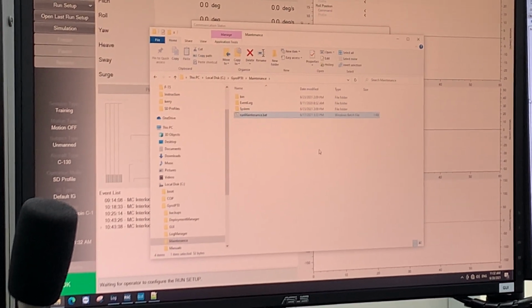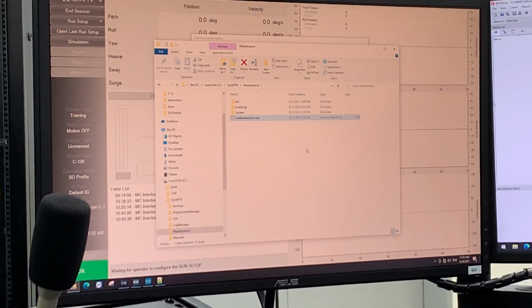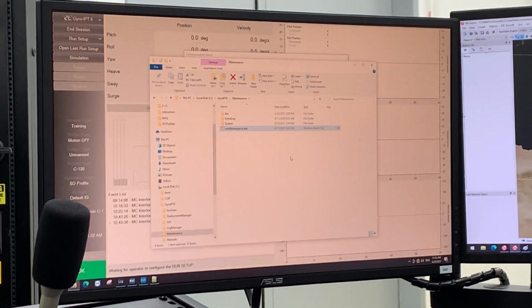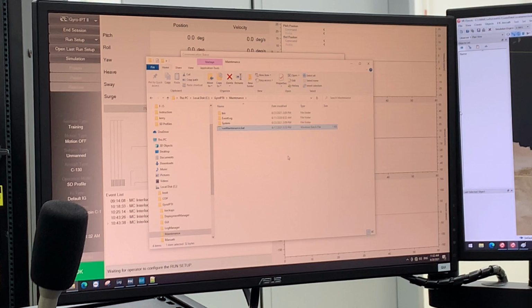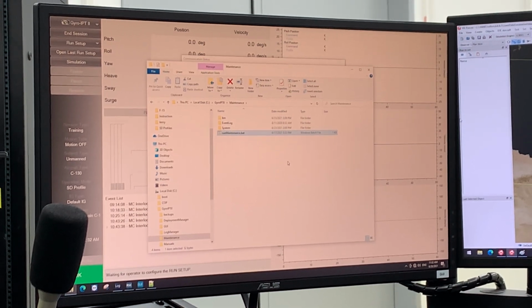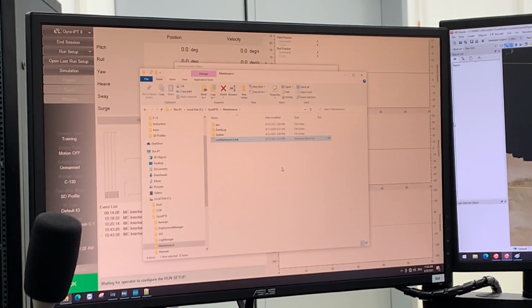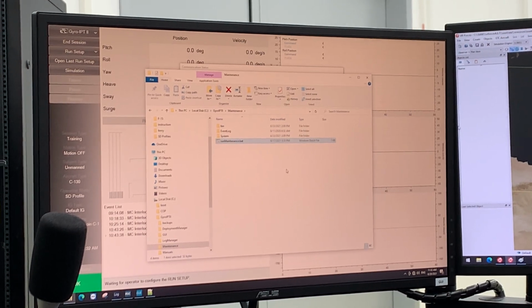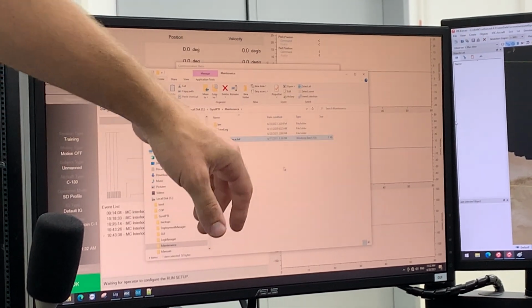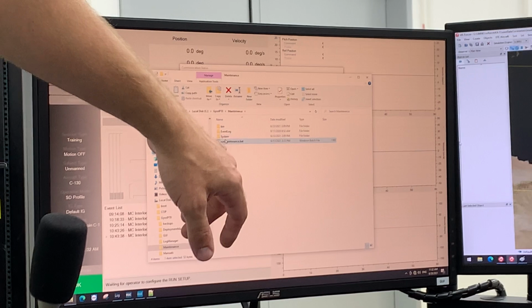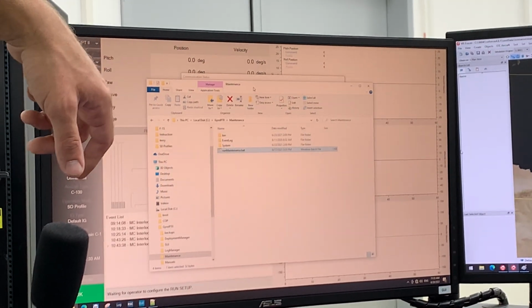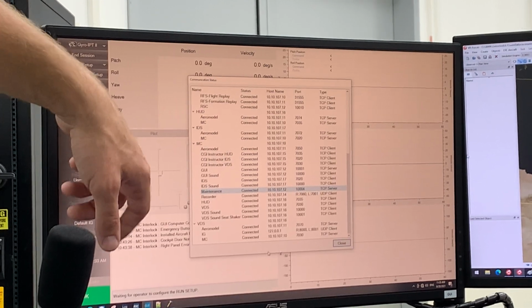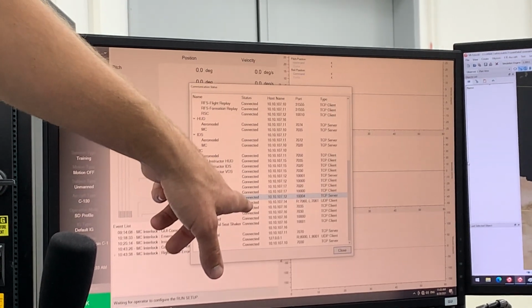There's a gyro IPT folder on every system computer. Inside gyro IPT, there's a folder for every application that runs. And inside each application folder, there's a batch file that will launch the software with whatever arguments are necessary. So you can always launch the software with this batch file. And if you switch back to the communication status screen, we can see maintenance is now connected.